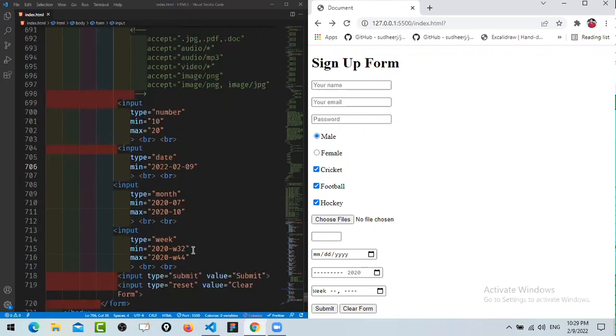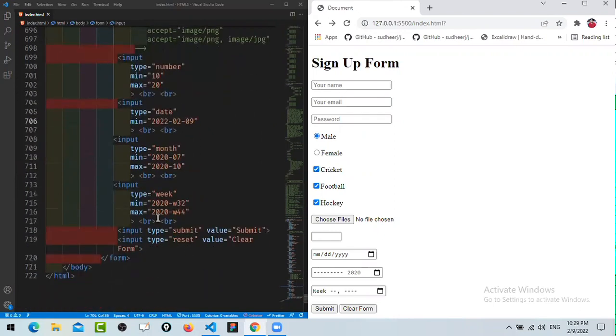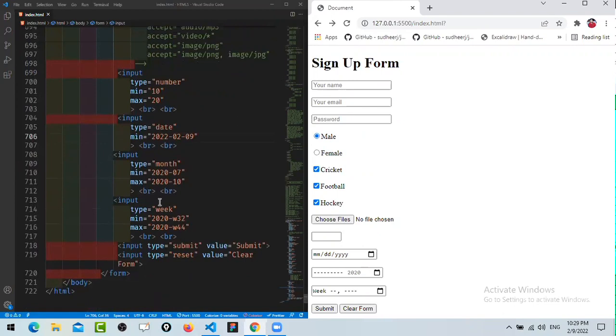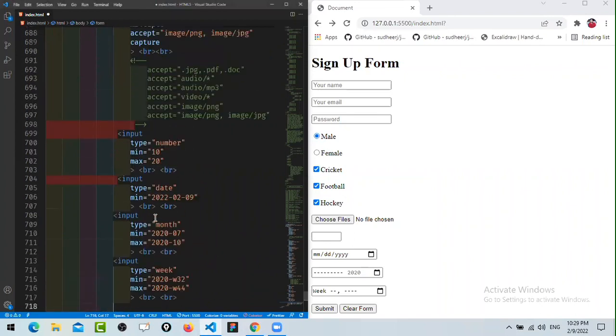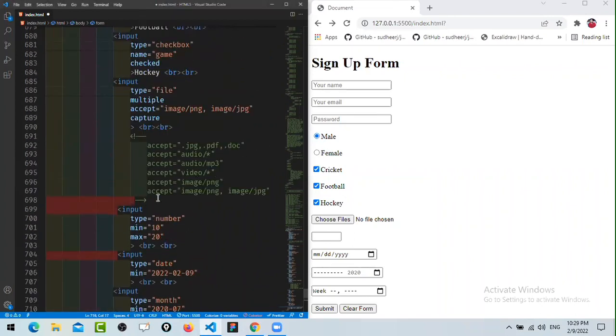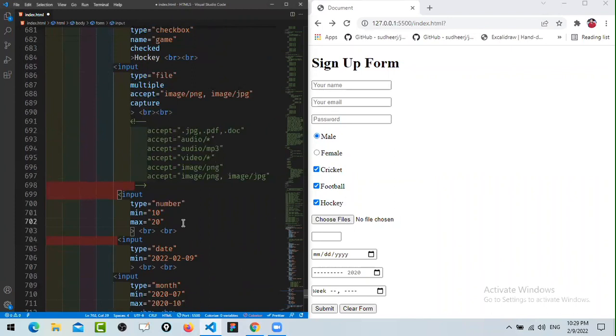Where can you use step? Let's say in a range, or in number I'm going to show you. In number, once I press the up or down key, it is incremented by 1 every time. So here we can use the step attribute.